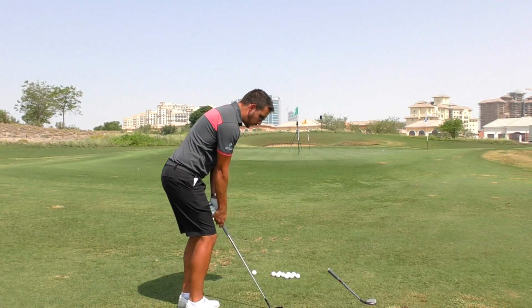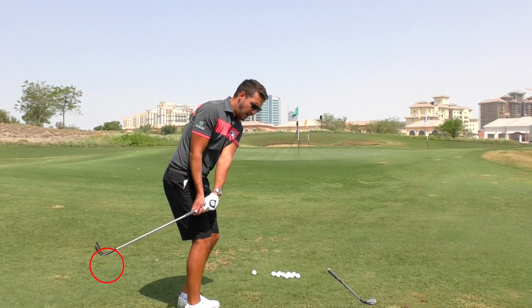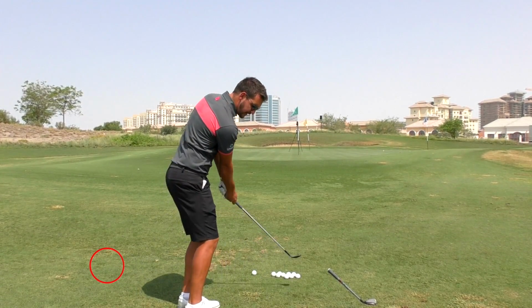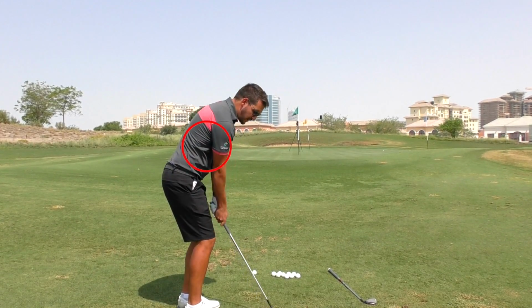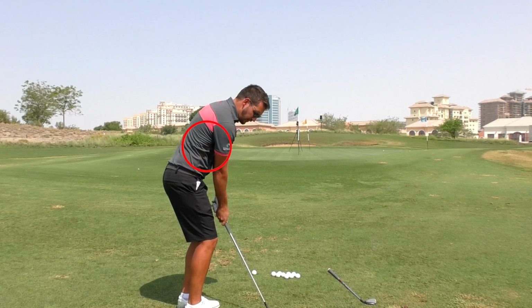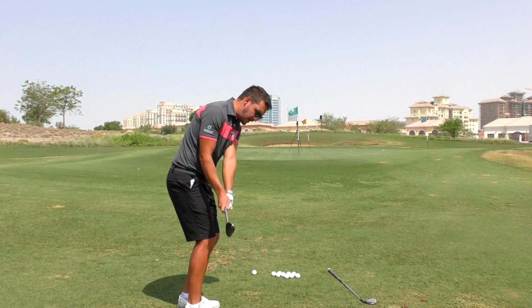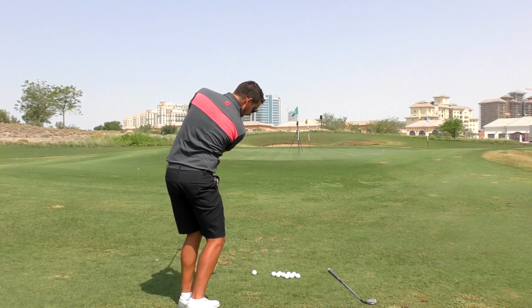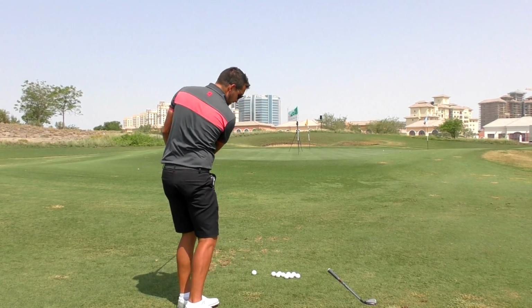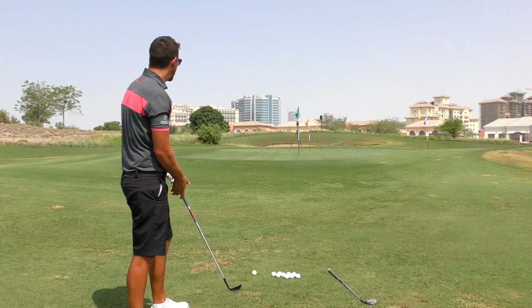So we never want the club to go around the body, because you can see the club head stays very, very low, and this will encourage fat shots or thin shots. We're going to encourage the club head to work upwards. So a slight wrist hinge during the swing is massively important to encourage the club to then hit down on the ball. Like I say, backswing rotation of hips and shoulders, absolutely vital for this shot. From there, we want to strike it and we want to get the distance control.